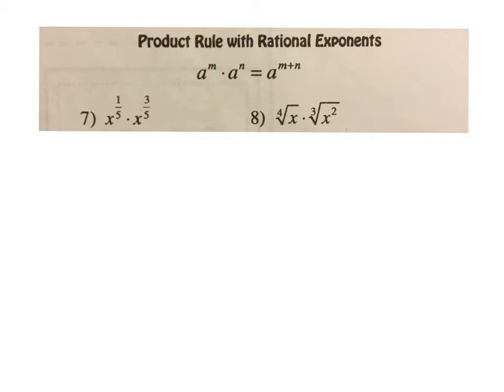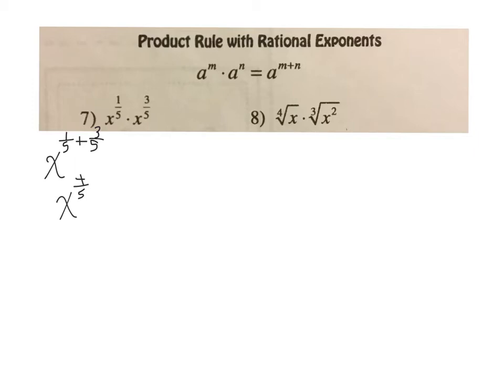All right, so here I have the product rule. Remember, when you have like bases, what are you doing to the exponents? You are adding them. So all of my little fraction freaker-outers, here we go. You have x raised to the 1/5 plus 3/5. That's a 5, by the way. So what are we going to do? Add those exponents. Lucky for us, this has a common denominator. So x to the what? 1/5 plus 3/5 is you add your numerator, leave your denominator alone. So x to the 4/5 power. And that's, can you simplify that any? No. With those variables, there's not simplifying. You just, x to the 4/5 power.